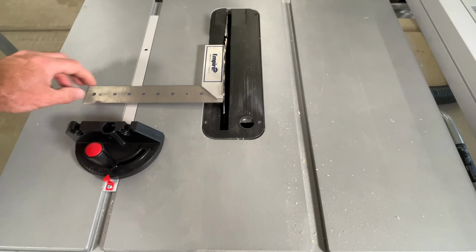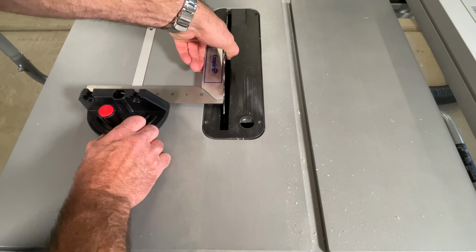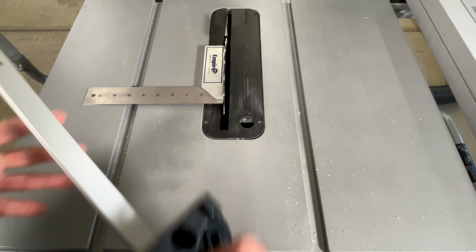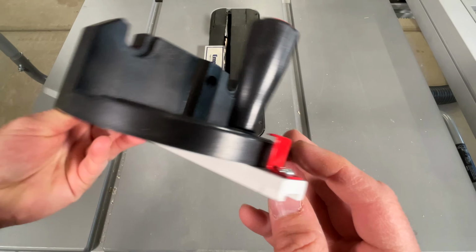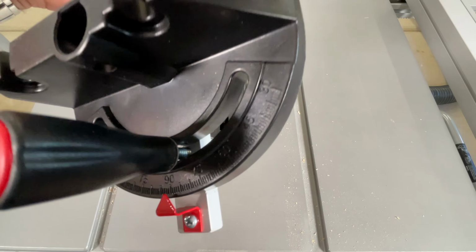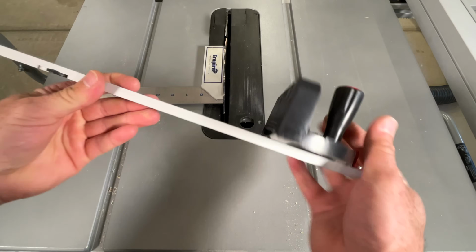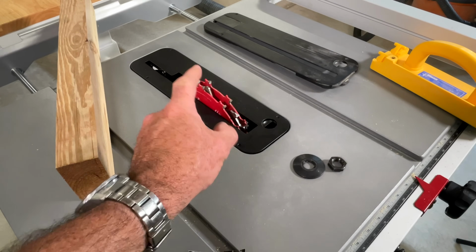So is this worth talking about? Not really. It was 90 out of the box, so fantastic. It's ABS plastic, with a little Delrin on the bottom so they could slide. Skil, that's hard to read. Yeah, it's typical. All right, let's see if this thing really has the power.